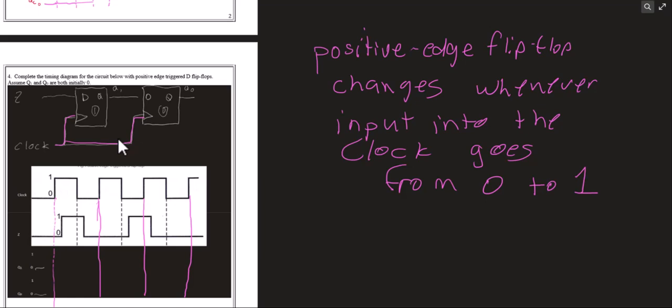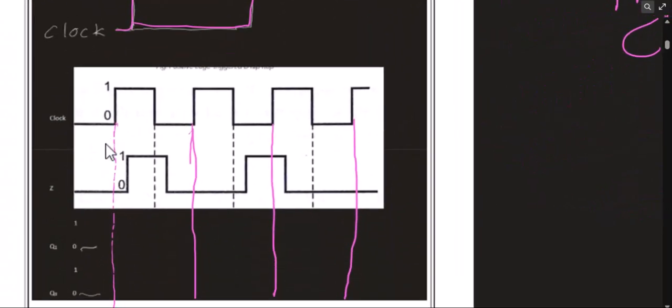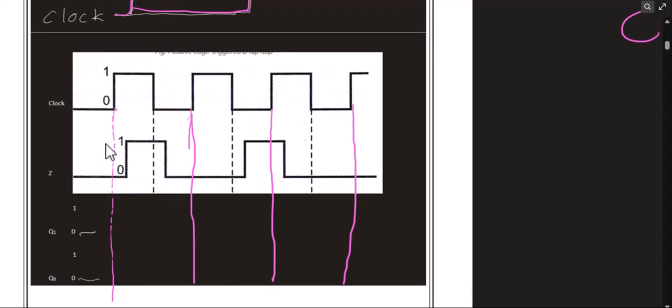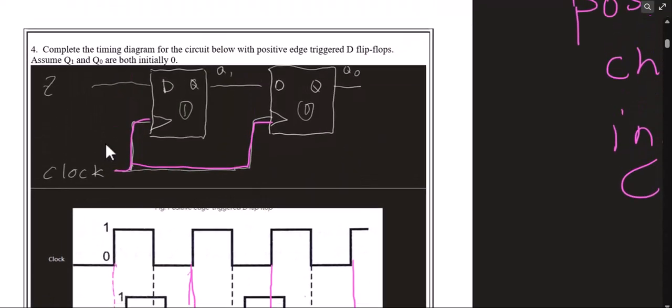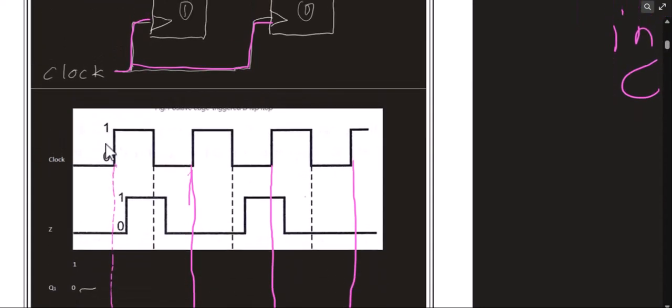And so I have Q1 is our first one, and Q0 is our second one. And then, did I cleverly call these like, well, I do have Q1 and Q0, but not in the right order. Okay, so, no, in the right order. Okay, so Q1 is on top.